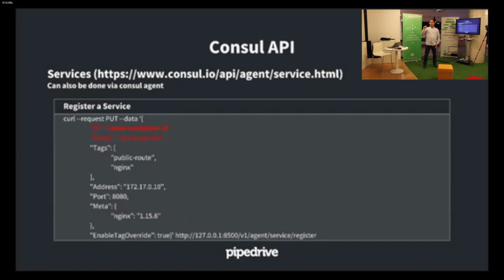So this way we can basically create a PUT request that declares a new service. So if I start a container, I can say that I have some ID for my container, some service that I provide, give it some tags, give it the address and the port number, and voila, the service is created on Consul and it's available for any other client that needs this service to connect to this IP address, to this port, and do his job. So it's very easy, right?